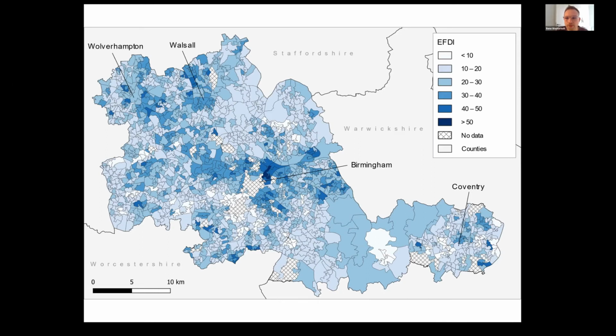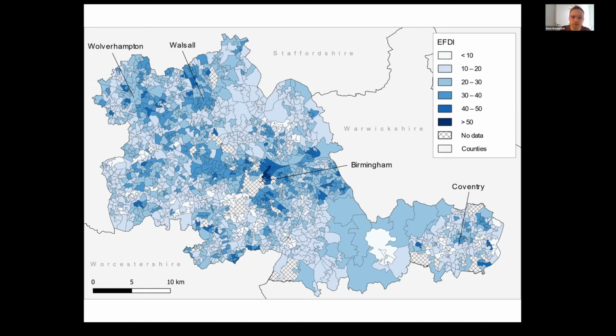The data set I have used here is actually a very interesting one. It's called EFDI, the E-Food Desert Index, which is a recent data set provided by Andy Newing and colleagues from Leeds, and available through the CDRC data portal. This is a compound indicator combining traditional dimensions of food deserts with more recent ones, like propensity to shop online, accessibility of online groceries, and so on and so forth. So kind of a more modern version of a food desert index. And I have investigated it for the West Midlands.